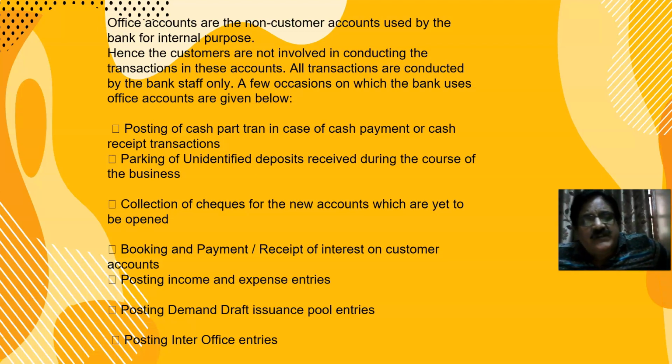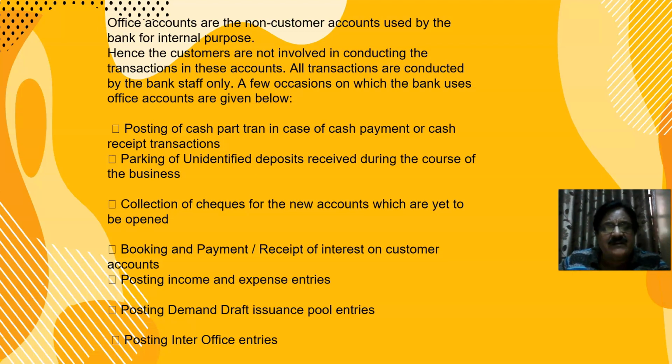Collection of checks for new accounts which are yet to be opened. When we open new accounts, we obtain an initial paycheck. I think you all must be aware, those who are already working. What we do, when they clear, we park it in these sundry accounts. So when KYC is pending, not completed, so the account is not opened as yet, but we have taken the check and that has been cleared by any other bank, that entry is also parked in the sundry. And on the account opening, it is reversed and the amount is credited to the account of the customer, which is opened with the KYC documents and address proof.